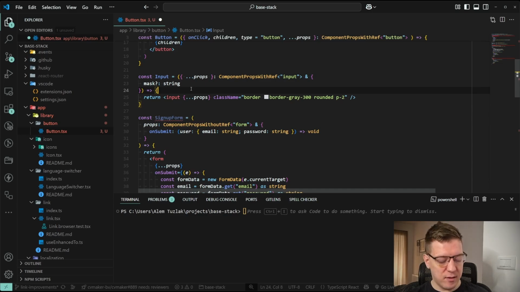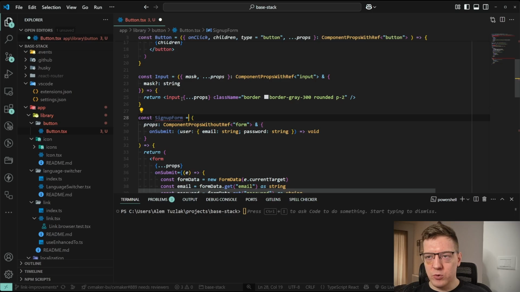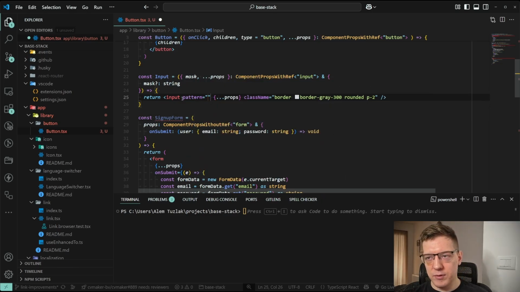So what that means is, let's say you have a text field and you want to enter whatever you want. You can't. You have to enter, for example, a mask that's 5 numbers. So you have to do 1, 2, 3, 4, 5. And this would be your input. Well, you can do something like this. So you get the mask out of the props, or rather you get it directly here. And then the input kind of has this pattern property, which is supposed to be a mask, but it isn't. But let's say you have your custom implementation.